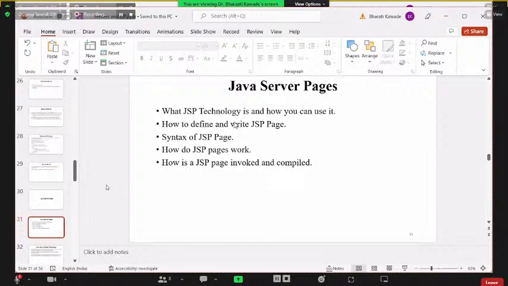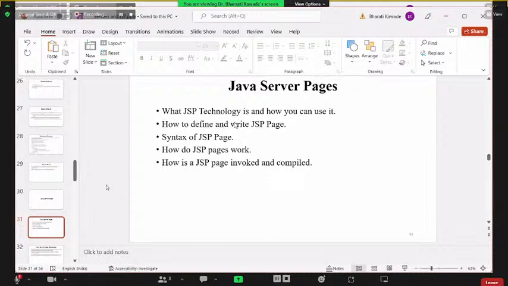Now in JSP, it will have communication with different kinds of files. That can be a servlet file, a class file, or a Java bean file. Then if needed, the Java engine will read the .jsp file. Java Server Pages have the .jsp extension.